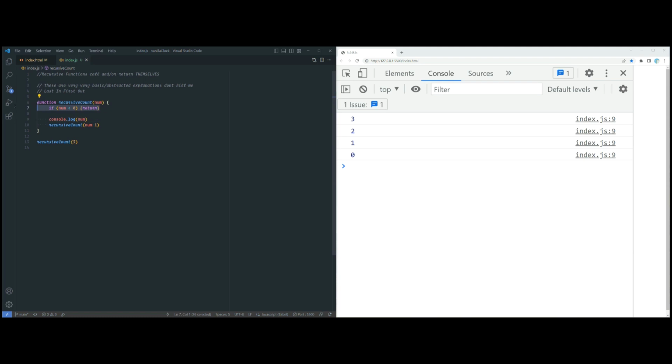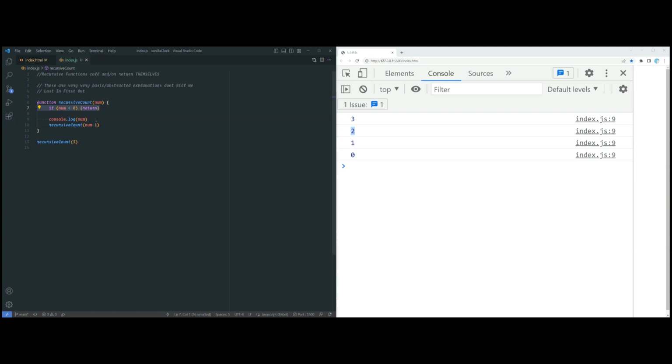So then this still doesn't run. This console.logs 2. That's how we see the second 2. This runs again. It calls the same function, passing in 1. Now it console.logs 1, calls itself again, passing in 0, and console.logs 0. But now when it calls itself with 0 minus 1, it gets -1. Now the exit clause runs, then the function stops. If there were no exit clause, this function would keep on going and going forever.